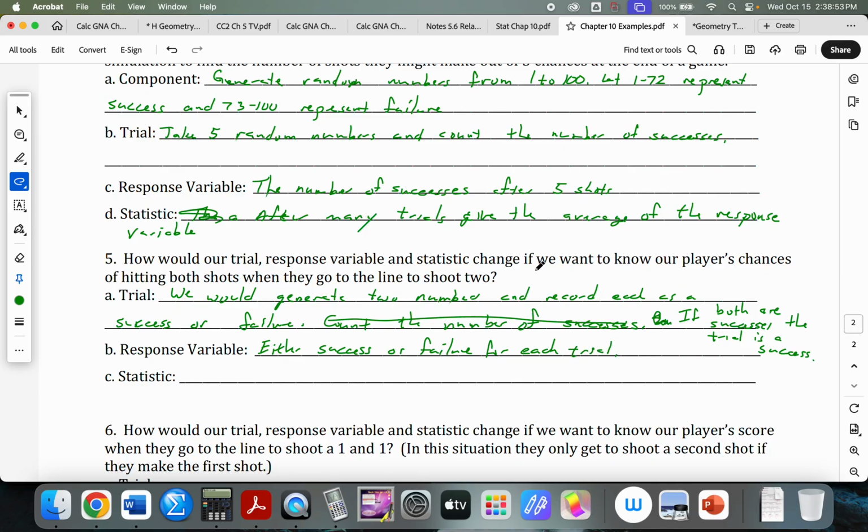And since they want to know our players' chances, we probably would want to report as our statistic the percent of trials that were successful.